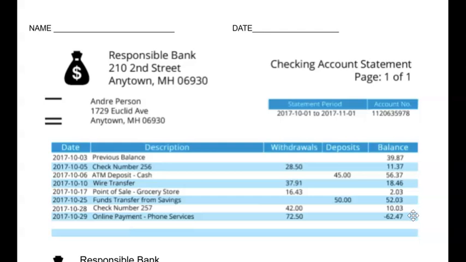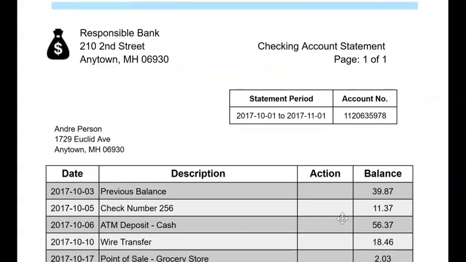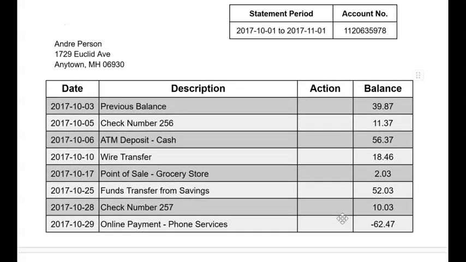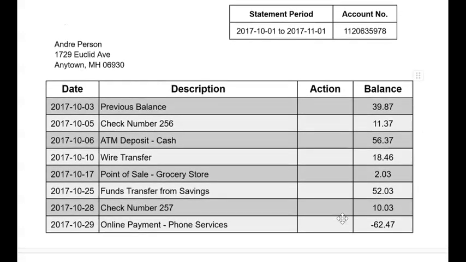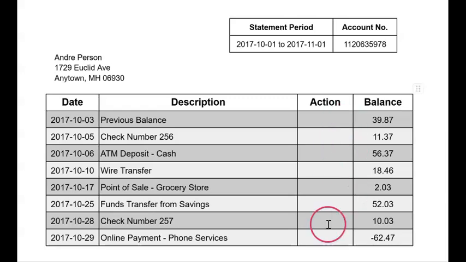Okay. So we're going to take Andre's account, and most banks will not separate withdrawals and deposits on their statements. If you look down at the bottom part of the sheet, I recreated this bank statement. However, if you notice, it says action. Most bank statements will have the money listed here as positive or negative numbers because it saves them ink and paper.